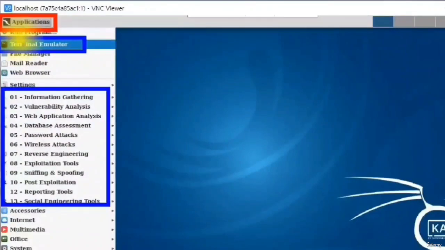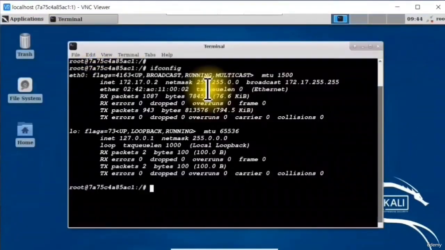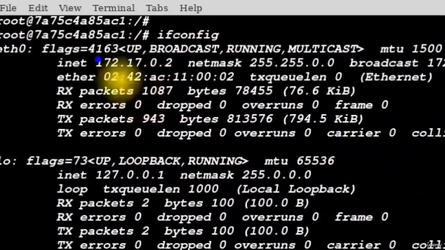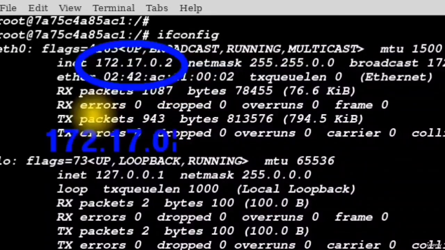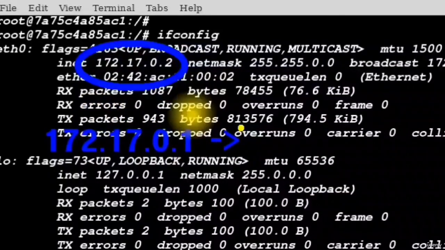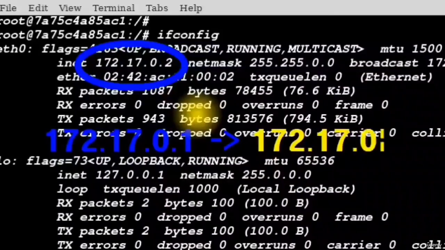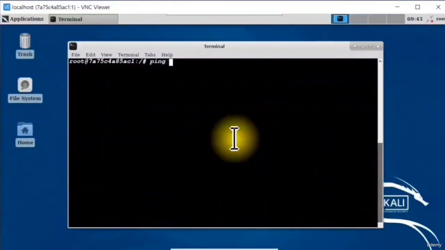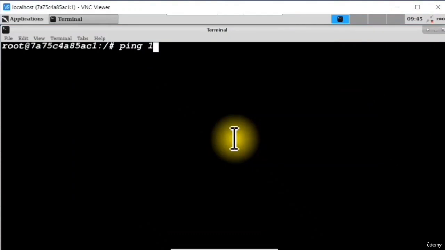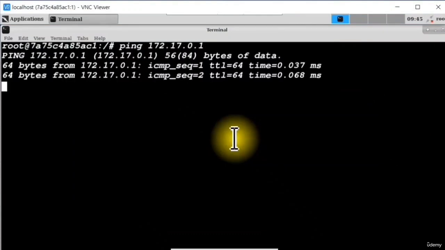Check the IP address. I'm connecting to this place from the gateway I talked about before. So, shall we check it out? You can see that the container is connected to the gateway of the host operating system.